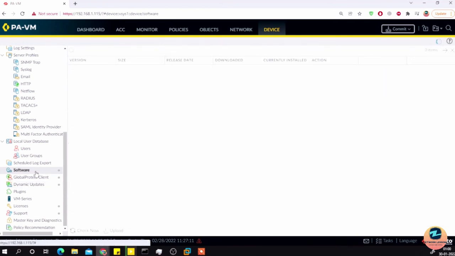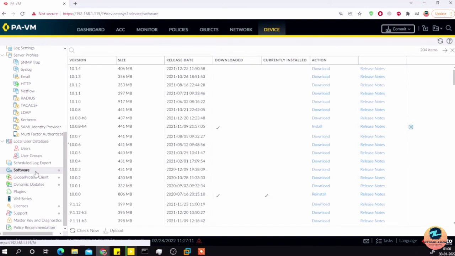updates, you can say this is basically your PAN-OS update. As I said, we are on PAN-OS 10, and for PAN-OS 10 there are multiple maintenance upgrades, minor upgrades, you can say. What basically happens is the first digit is the major update, then the second digit is your minor update, and then the third one is the maintenance release. For me, currently installed is showing 10.0.0. Then I also have one downloaded, this is 10.0.8, and I can go and install that.